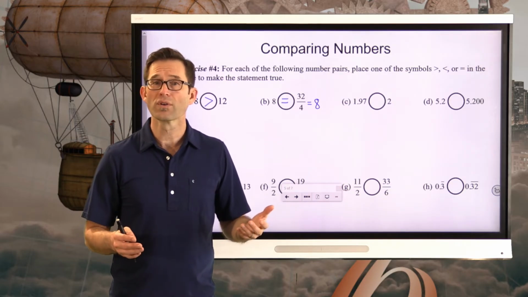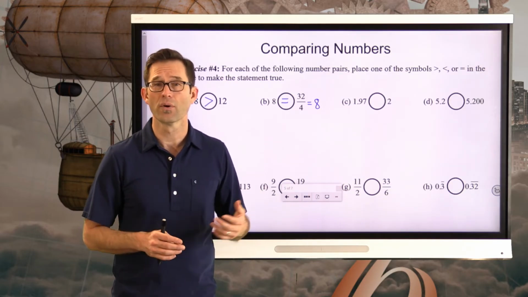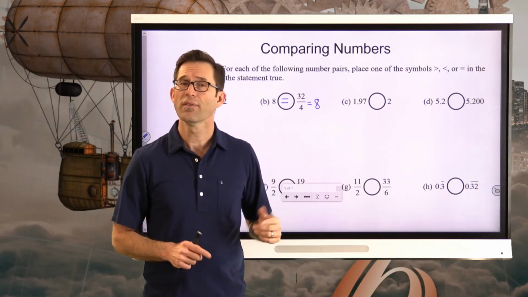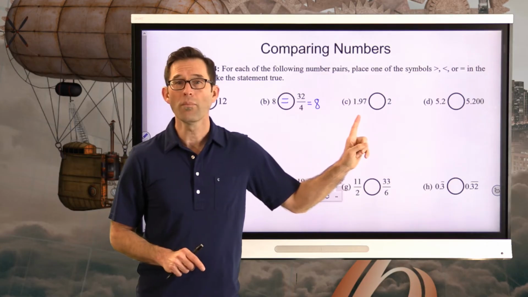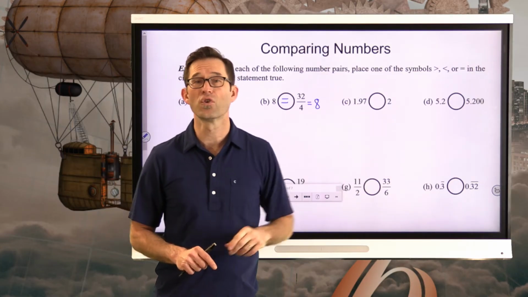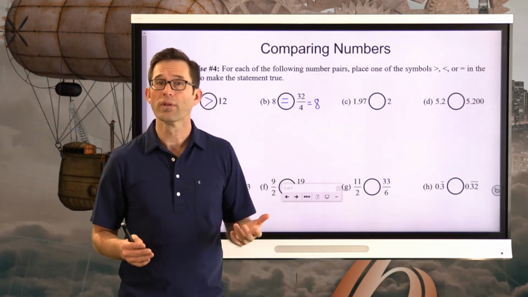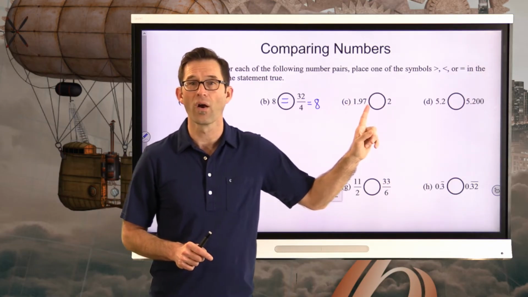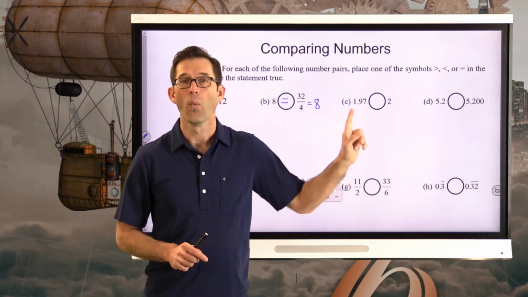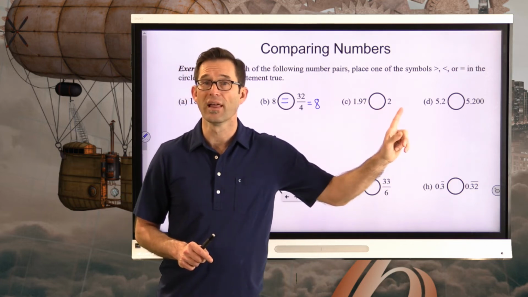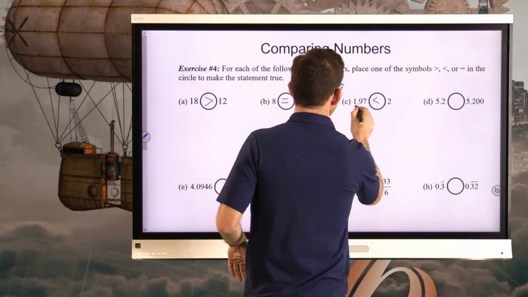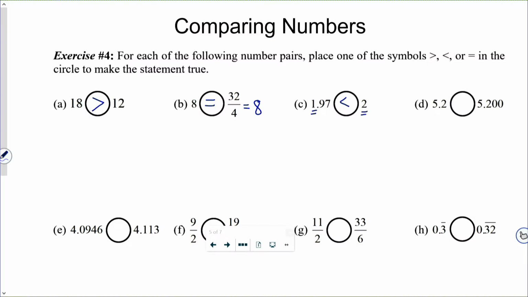Now, let's do one more together and then have you do some of them on your own. You know, we might even have to be comparing decimal quantities. And this should be pretty easy. We've got 1.97 versus the number 2. All right? And hopefully what you know is that 1.97, simply because there's a 1 there and there's a 2 there, 1.97 is going to be less than 2. Right? We're just really having to compare those two numbers.